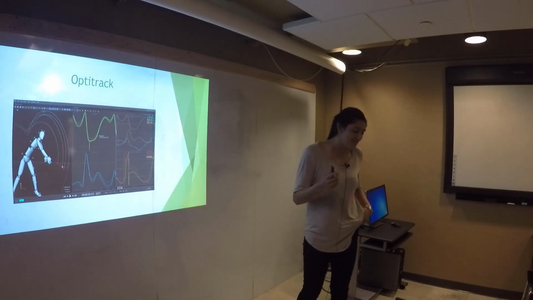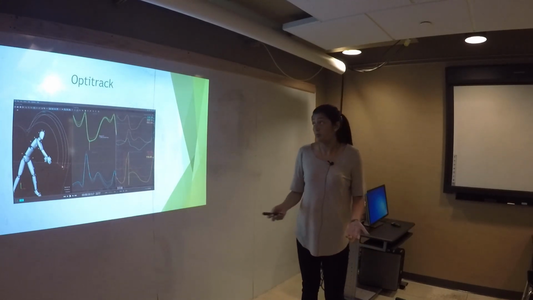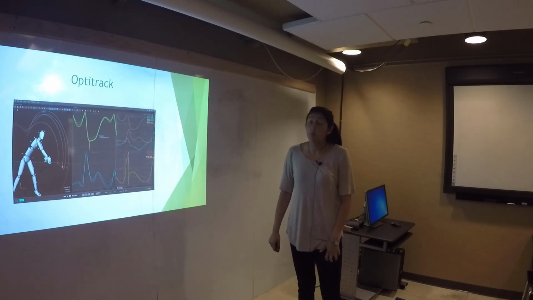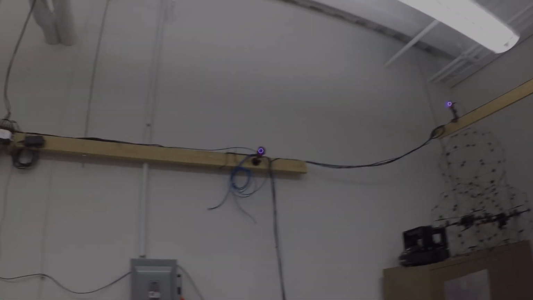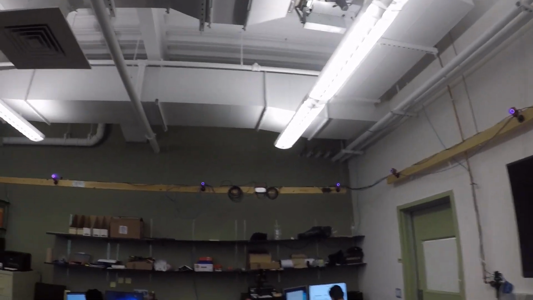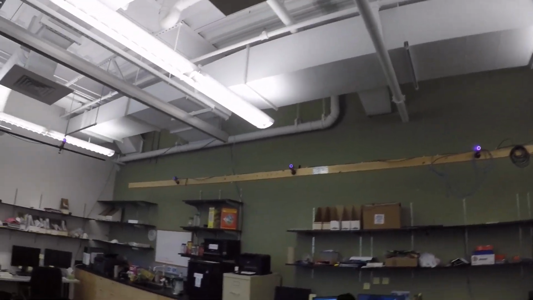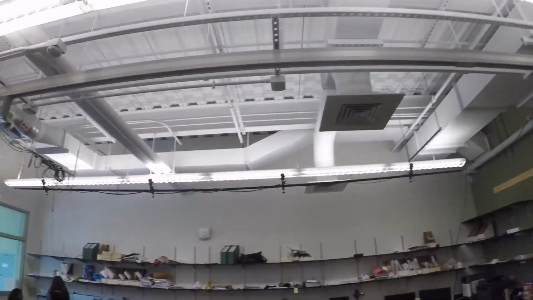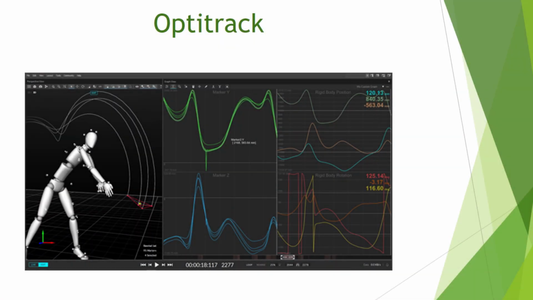Optitrack is one of the largest, or one of the most important ones, in motion capture. It works with motion capture software, and it also has high-speed cameras that can localize whatever rigid body or skeleton you want to. So that is a little picture of how it actually looks. Motive is the software it works in.